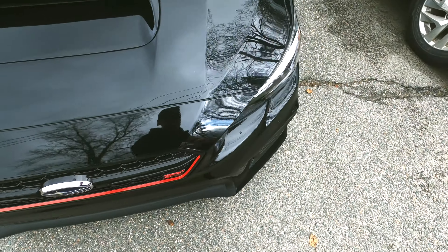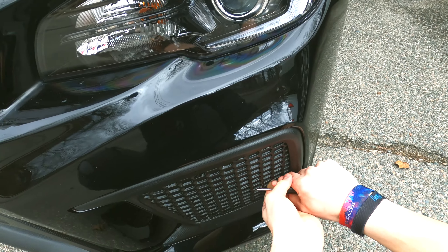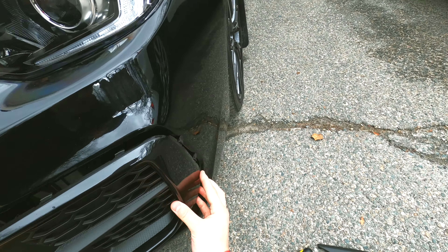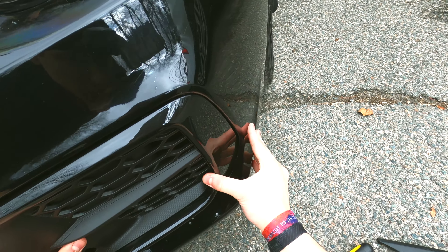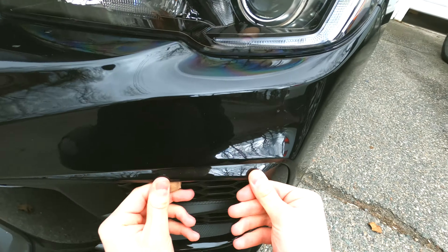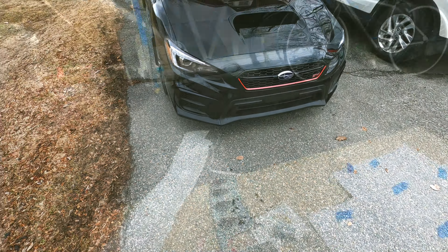Next up are the fog lights. There are 2018 fog light covers and 2020 ones — I thought the 2020s look so much better. They also give you increased airflow and more space for airflow. They have an extra gloss finish on the sides and just look a lot more aggressive. I got the 2018 STI to save money, but I picked up those 2020 fog light covers since that was something I really wanted.